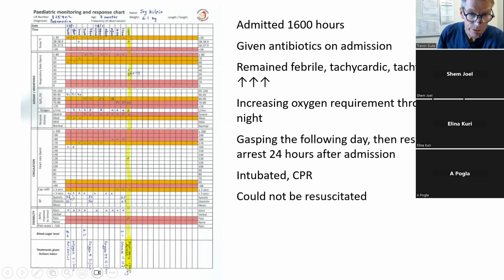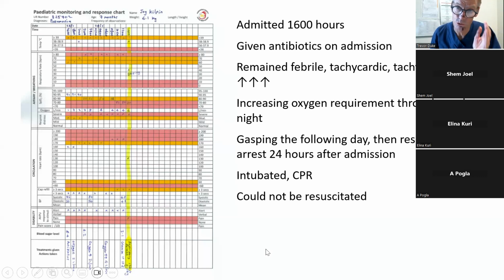Her capillary refill was normal, less than 3 seconds, when she came in, and then it became more prolonged later on. And her blood pressure was stable when she came into hospital, and then deteriorated. 80 on 50, 4 hours later, but 65 on 42, 4 hours later. And her blood sugar also fell as well. So you can see elements of deterioration in Joy's vital signs and general physiology, to the point that she deteriorated and had a respiratory arrest at 2 o'clock the next afternoon.